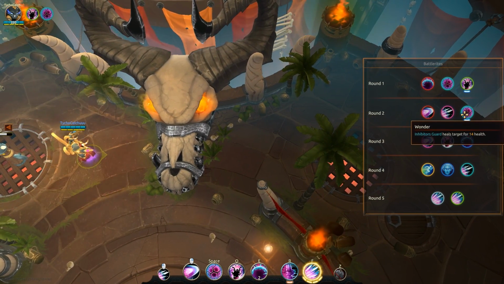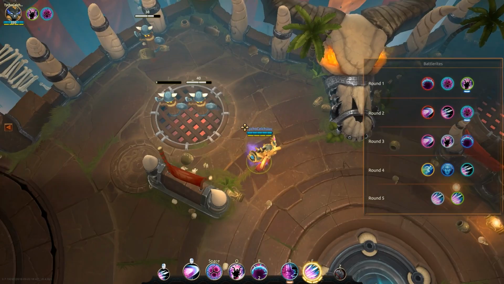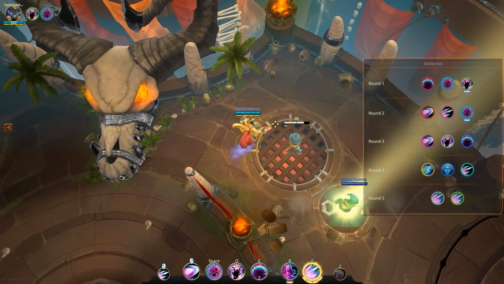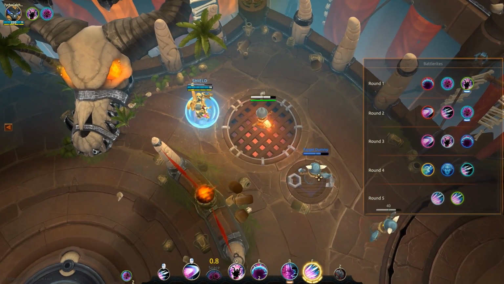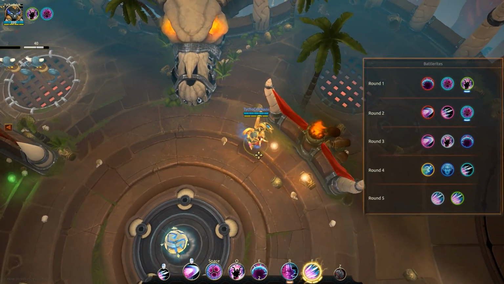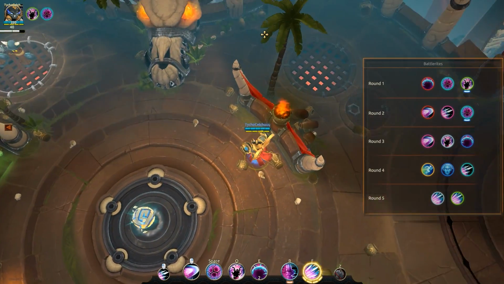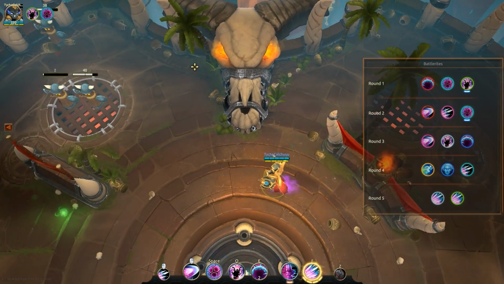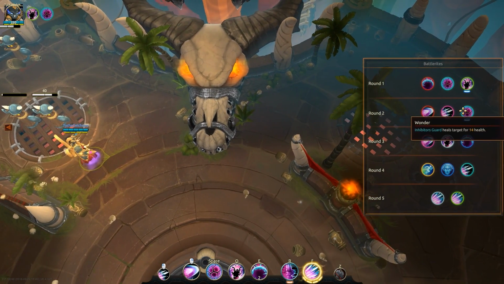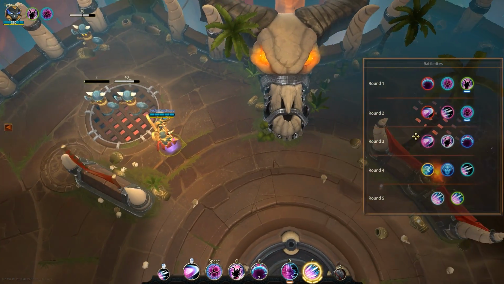Inhibitor's Guard heals target for 14 health. This is a pretty straightforward heal. It's really nice. Just pop it on people. 14 health is a pretty good amount of heal. You can use it on yourself, remember. You can use it on allies. So if you find yourself shielding a lot, which you really always should, it's got a long cooldown, but it should always be on cooldown. Pretty much there's no reason to not just be using your shield constantly, and the health is going to add up over time. So that's a pretty good Battlerite, I think.